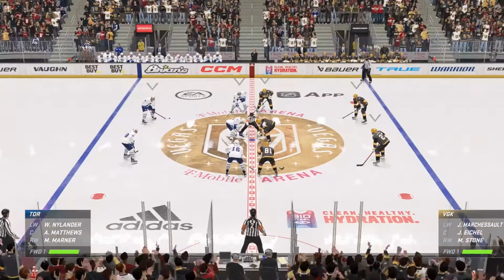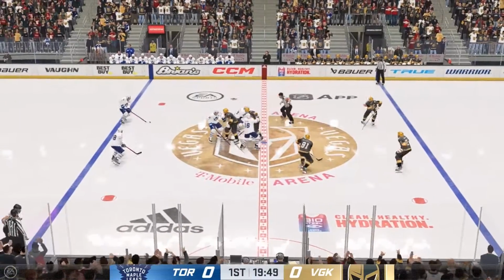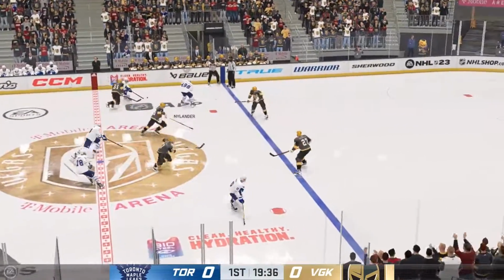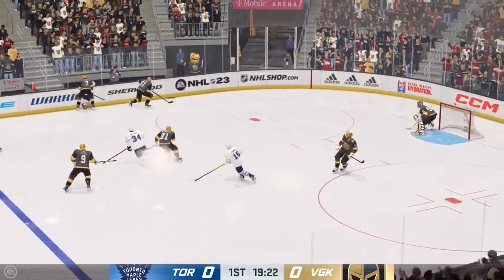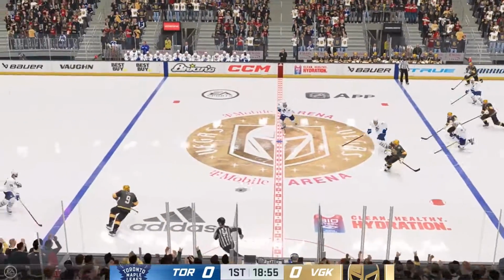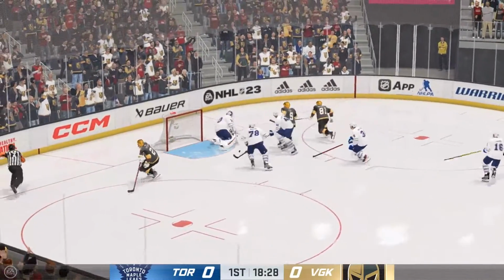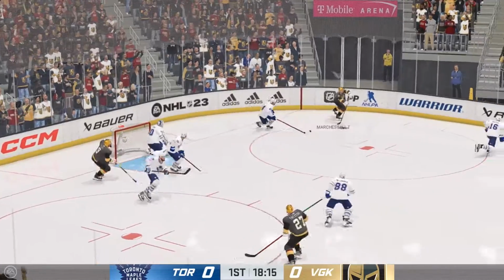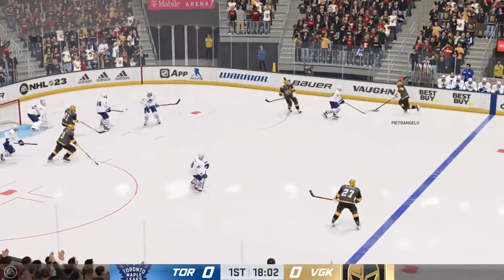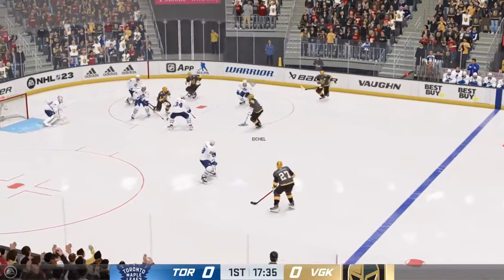Your first period is set to go. The Golden Knights start with possession as we are now underway. Vegas tries to break out from their own end. Taken by Theodore. A centering feed! And he shuts down a great scoring chance there. Oh, and that's poked away in the offensive zone by Petrangelo.